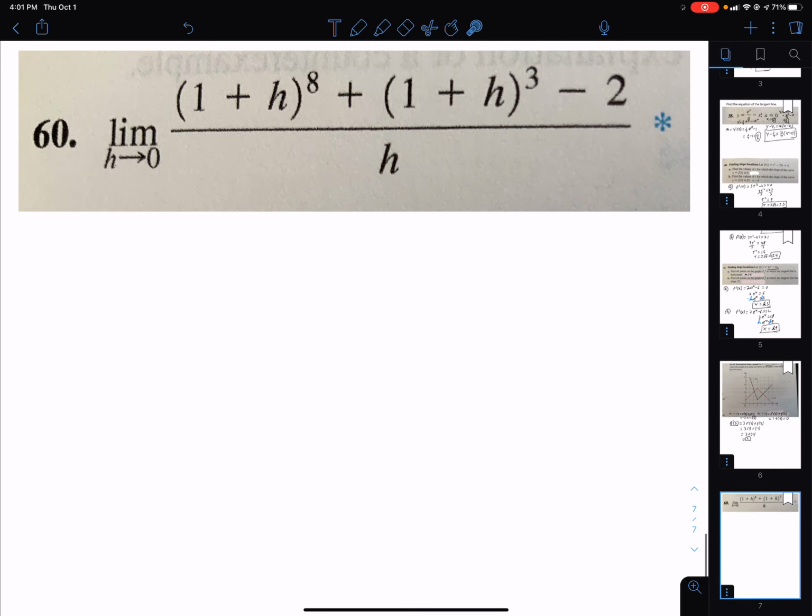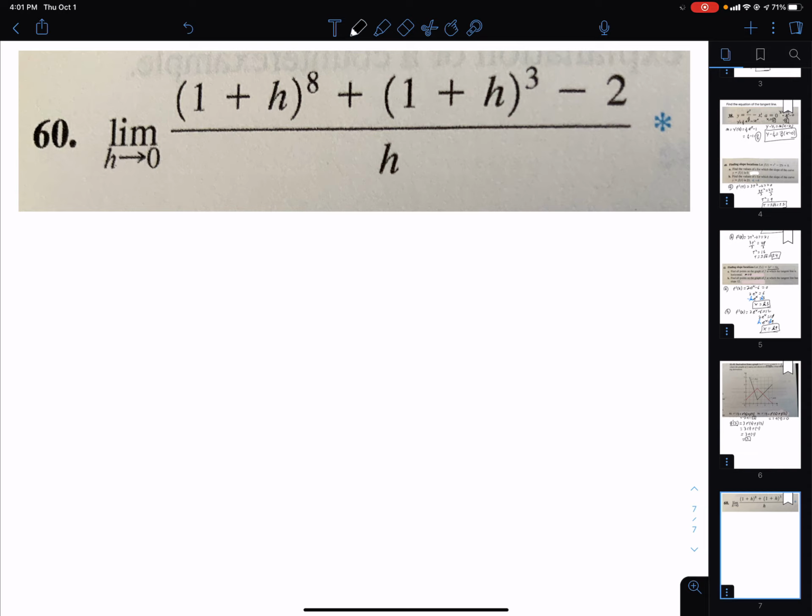All right, last one, bonus. How do you do this? I plug 0 there and 0 there. I get 1 plus 1, which is 2, minus 2, which is 0. It's 0 over 0. Do I factor and cancel? Do I multiply by the conjugate? What do I do? Okay, here is the craziness.